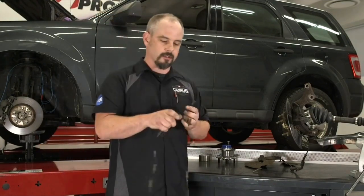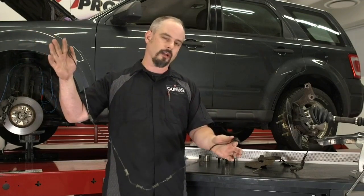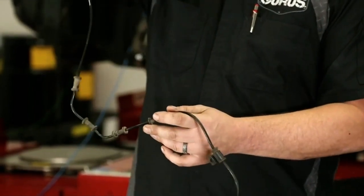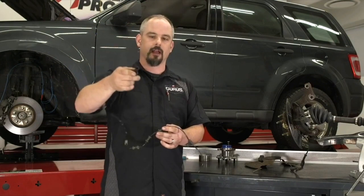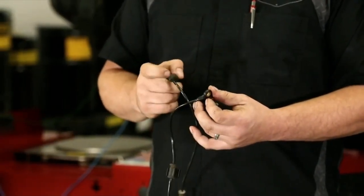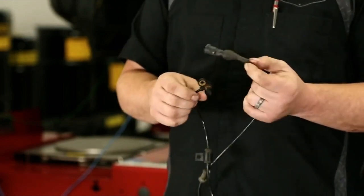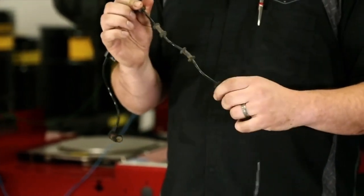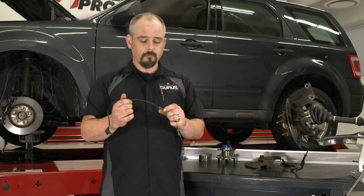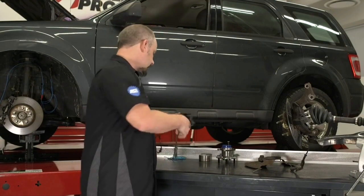The last sensor type I have is this digital sensor off a late-model Ford. Notice how long the wiring harness is — that's by design. It runs out at the wheel end and routes up the knuckle and over the control arm or inner fender to keep it up high so water, road salt, and other contaminants can't get into the connector. The sensor and connector are both fully weather-sealed with no spaces to back-probe for voltages. Also note these little hold-down clips — when replacing the sensor, make sure the harness stays clipped in a good spot, away from anything hot, rotating, or that could pinch it in the suspension.